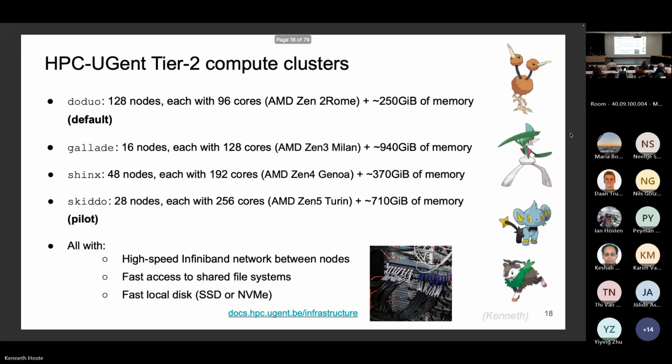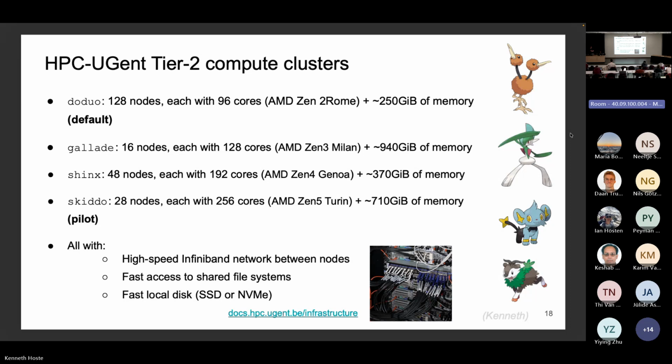So let's start with the compute clusters. We have 3 in production, 1 being prepared in pilot. So as you go down the list, you essentially get newer and newer hardware. So our current default cluster Duo is now 4 or 5 years old, let's say. But you can see it's still very capable hardware. It has 128 nodes, so 128 computers connected together, with a fast network.